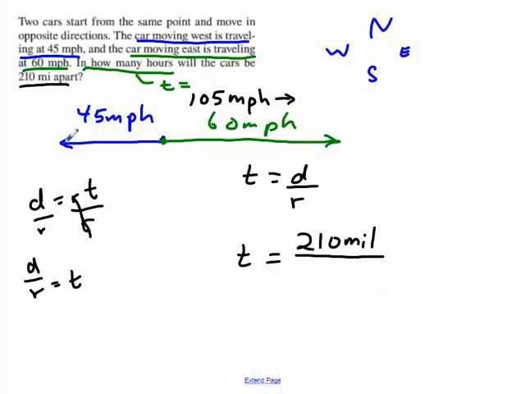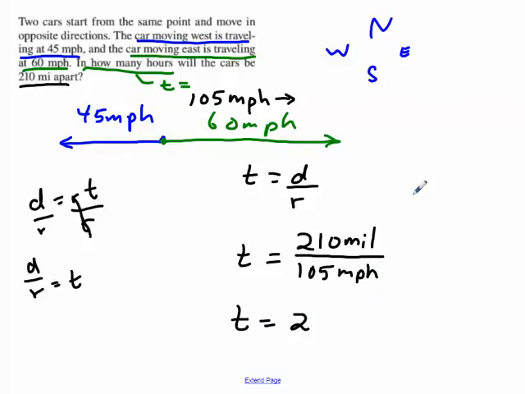If we think that this guy is standing still, if the green guy is going 105 miles per hour, that would be the same idea, that instead of moving apart at 45 miles per hour plus 60 miles per hour, maybe the green guy is going 105 miles per hour that way. So I'll put this down here, 105 miles per hour. And our time then becomes 210 divided by 105 becomes 2.